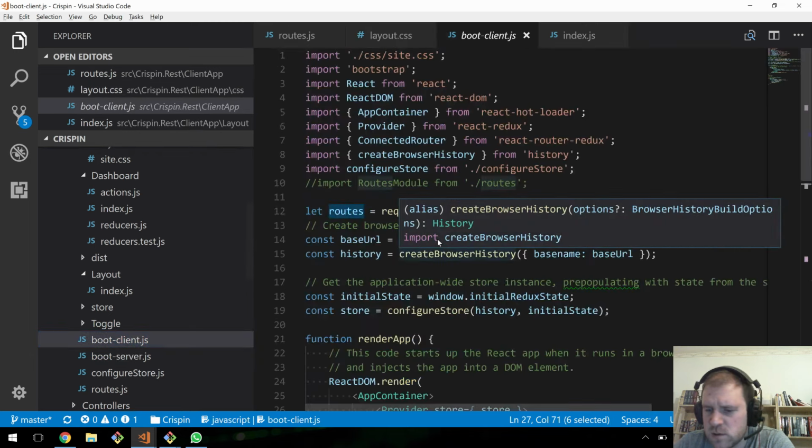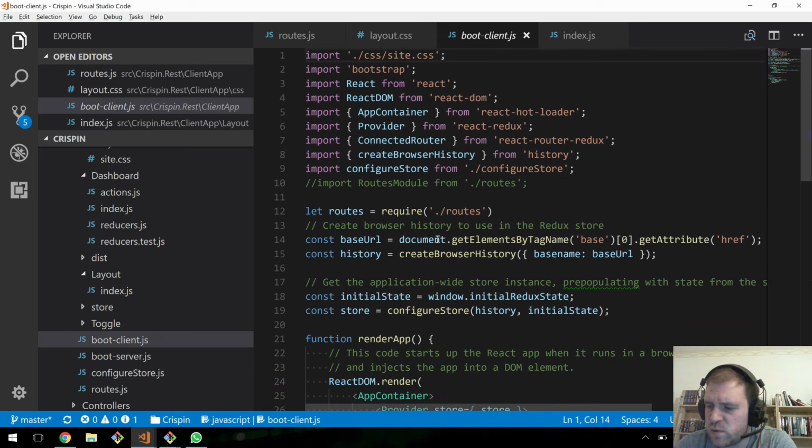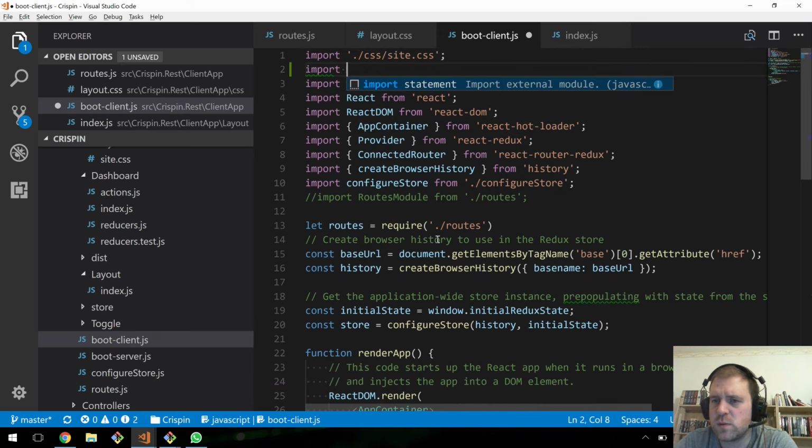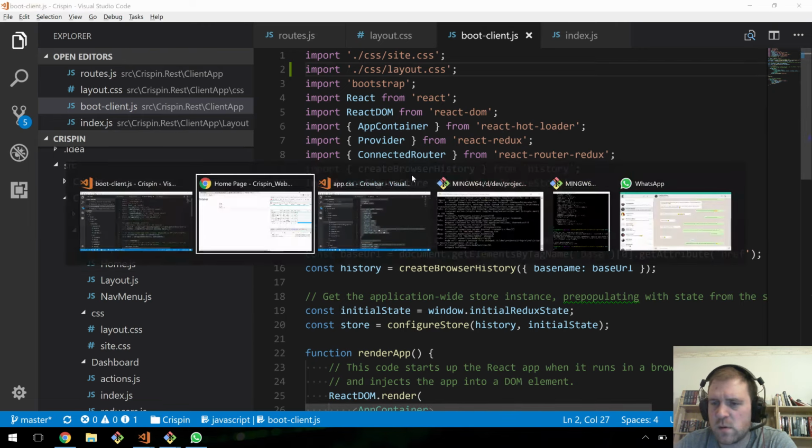Well, the CSS is being imported. Maybe I should import my CSS as well. Import. This is weird. CSS. Yeah. CSS. That is where I put it, isn't it? There we go. Save.